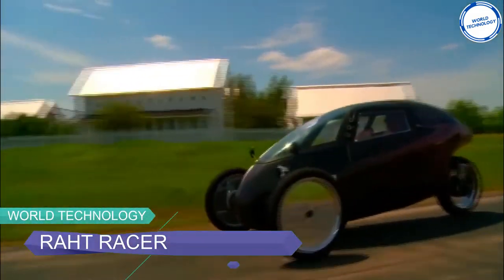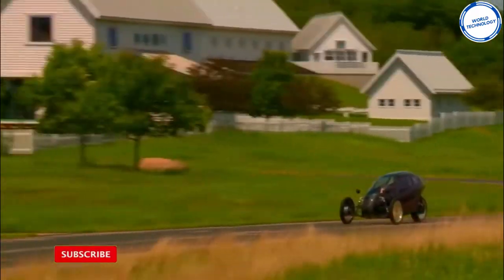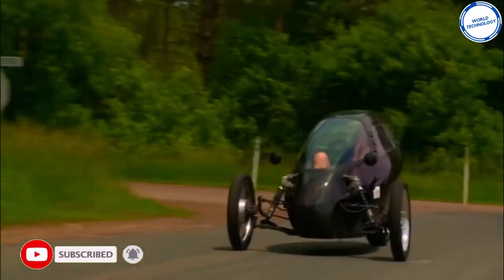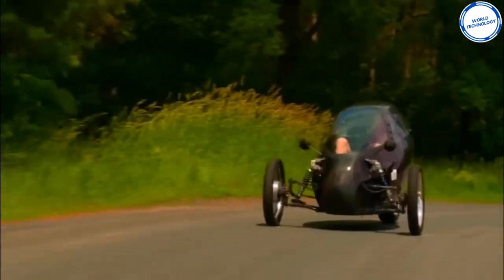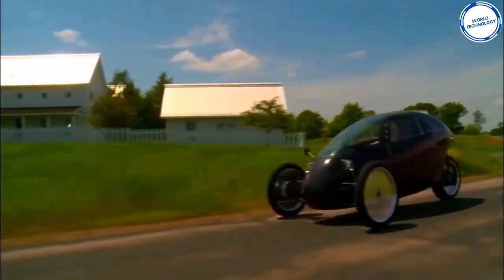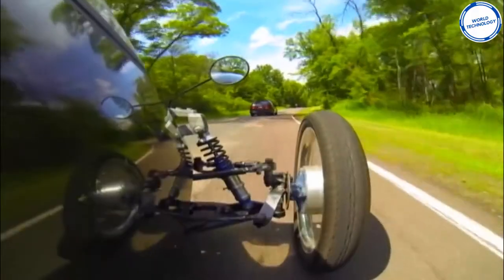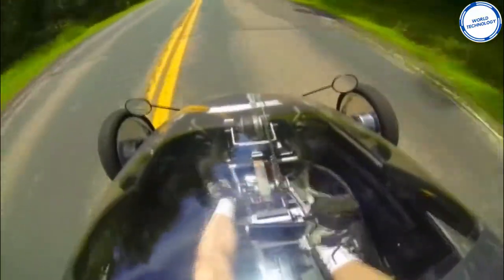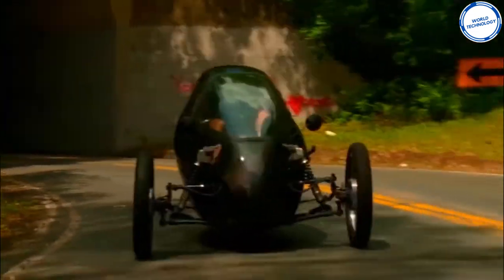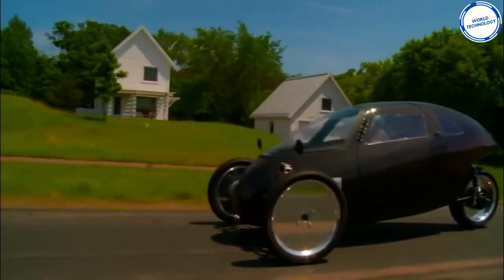Number 2: Rat Racer. This unique-looking bike was created by a Minneapolis inventor. It's a hybrid of bike and electric motor and can be driven by pedaling or powered up with the electric motor. This hybrid bicycle can reach a maximum speed of 160 kilometers per hour, developed to compete with running cars. The vehicle has a streamlined body made of composite carbon materials and can travel up to 80 kilometers on one full charge. It uses three wheels currently, and the rider can maintain 48 kilometers per hour just by pedaling at average speed. It also features airbags, seat belts, two seats, a luggage compartment, and a computer display. The Rat Racer comes with a price tag of $5,000.